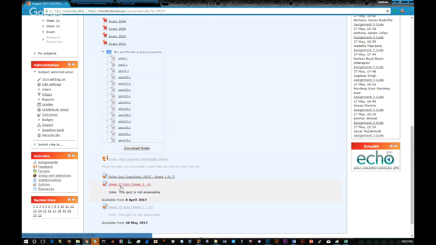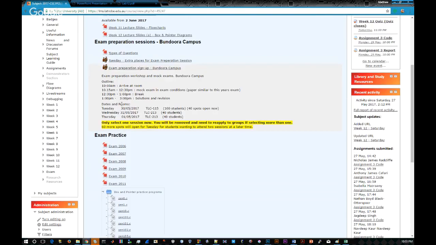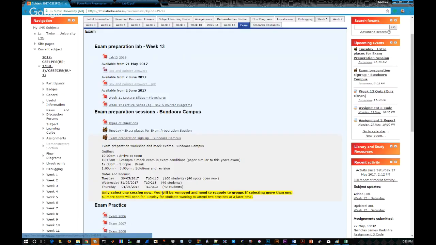You can use box and pointer diagrams on them, and I've given you heaps of time. So you can access all the quiz questions. They are still random, but you get more questions and more time, so you just keep clicking through until you get the ones you like. And anything else I think of that will be handy, I will just keep chucking on the exam tab. So I've also chucked these flowcharts and box and pointer diagrams in here. There's also the answers for these here, which will come up next week.